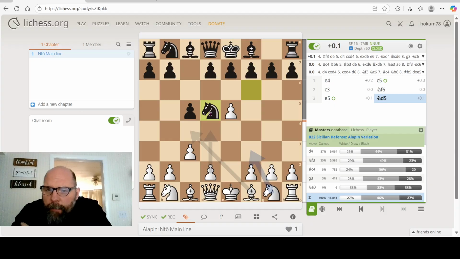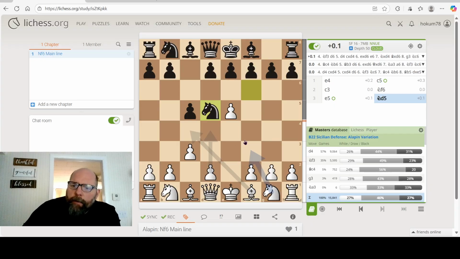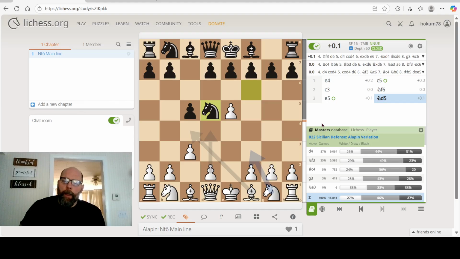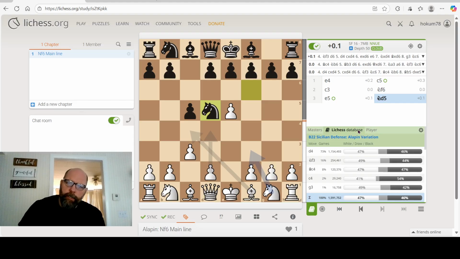So I'm seeing in the Masters database with 9,000 games, you got d4, and you got knight f3 coming in second, and I think knight f3 and bishop c4 are going to be my choices. You even got g3 here, so you could play g3, I suppose. Do some sort of probably strategical type of fianchetto thing. I'm not going to look at that, though. I'm kind of interested in it, but I'm going to go to Lichess real quick, see what Lichess says.